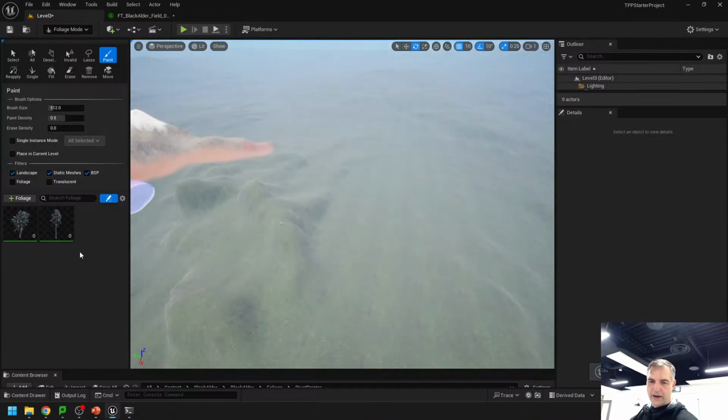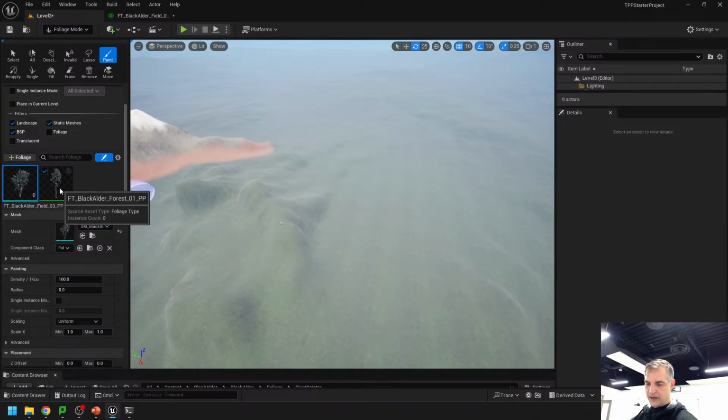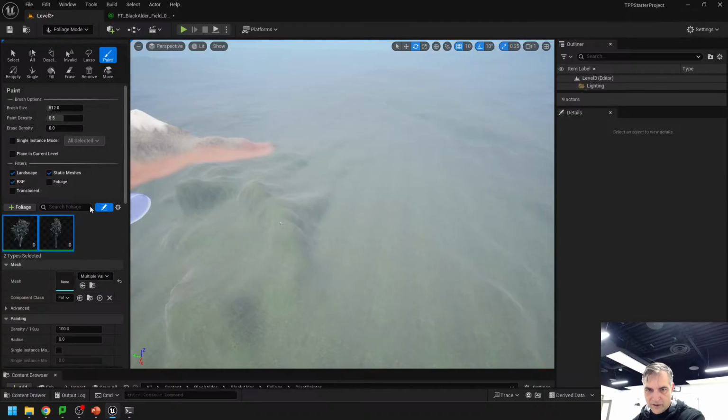And when I click on these two things here together, I can choose a couple of options. One of them is the brush size. The other ones are the paint density and the erase density. If I hover over paint density, it says the density of the foliage to paint. This is a multiplier for the individual foliage type's density specifier. My recommendation for density, my friends, and I'm not joking around, is 0.01. Really not dense. Brush size, not a problem.